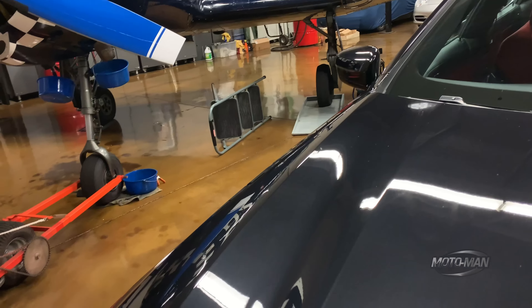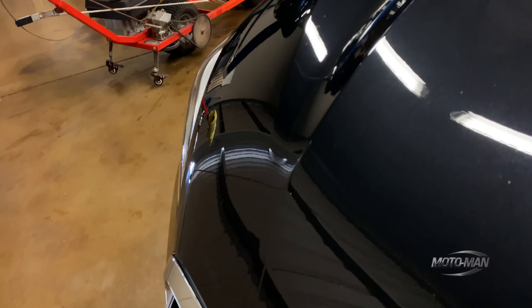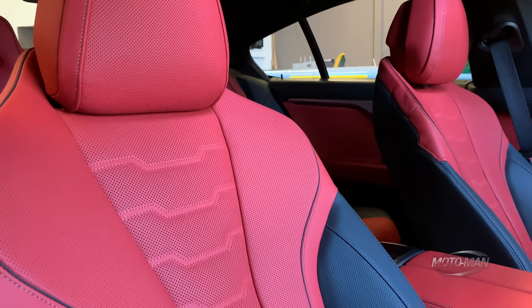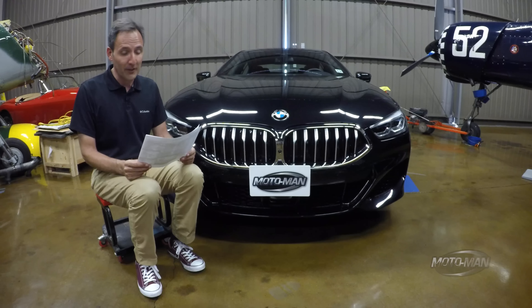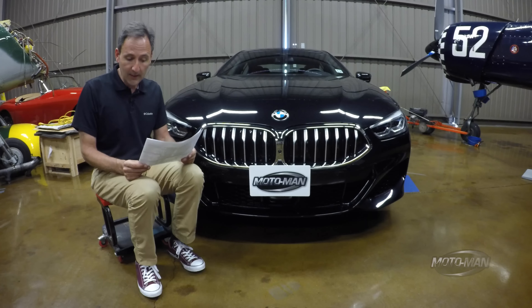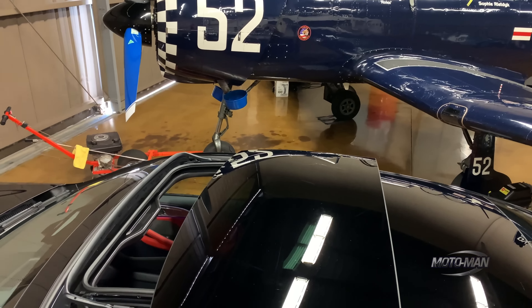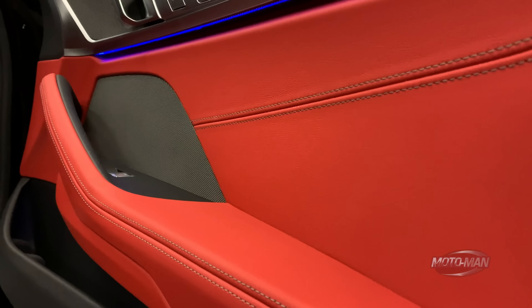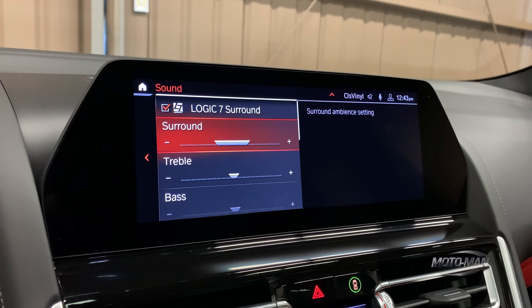Pressing on to the black sapphire paint — normally I am not a fan of black paints, but when mixed with the stunning Fiona Red two-tone interior with the black Marin extended leather, wow, this is something to behold. I wouldn't want to wash it, but something to behold. And even better, the paint and the interior is free. Then we move on to the things that are considered included: curiously, CarPlay for only one year, the panoramic sunroof, and in a heading of kudos to BMW, the Harman Kardon sound system — normally optional on expensive BMWs and a very good system — is fitted as standard to the 840i.